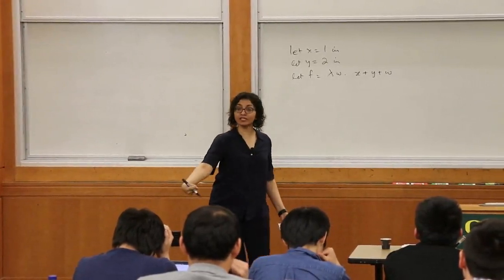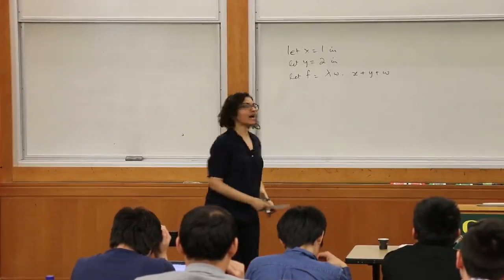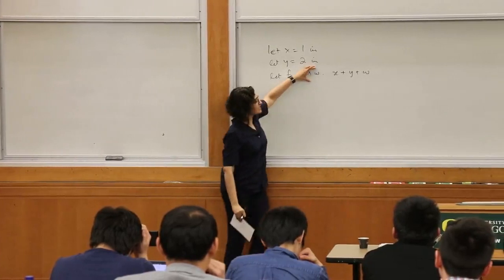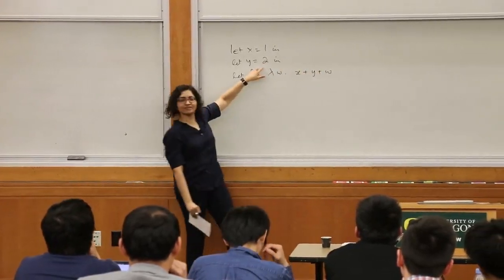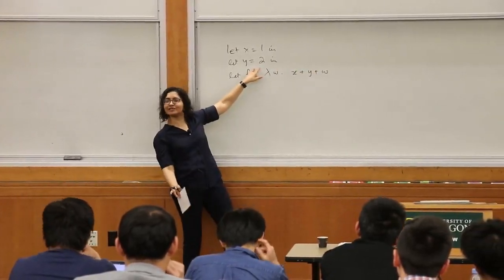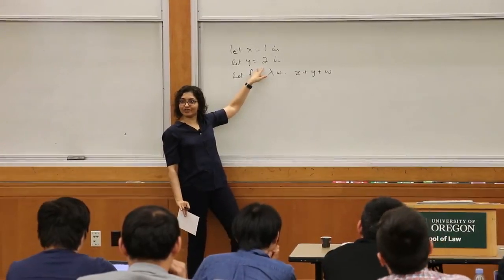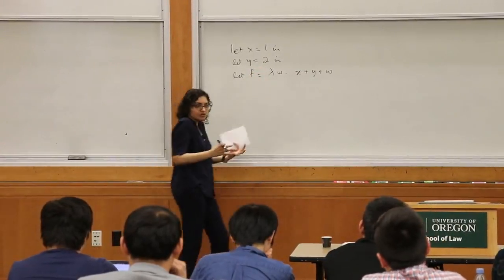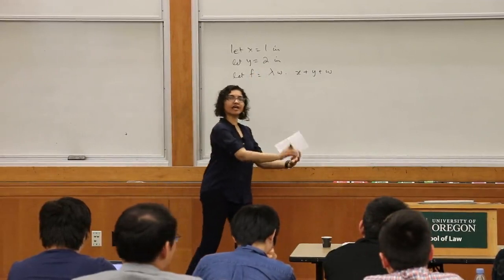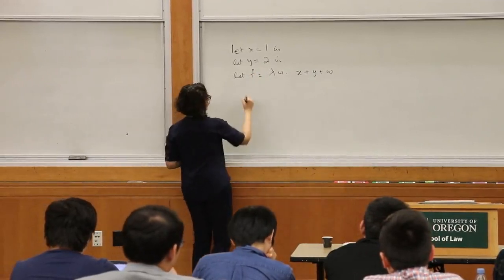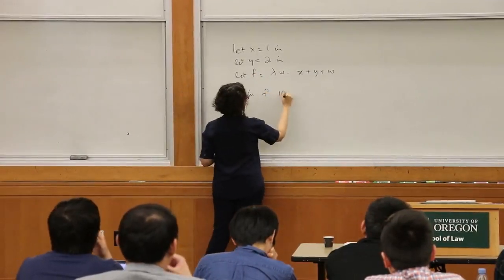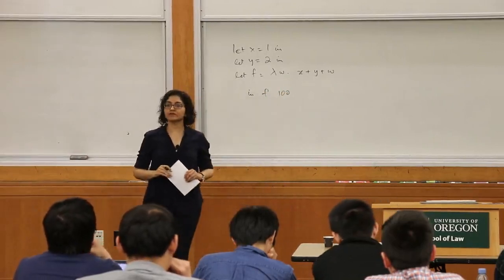When you allocate them on the heap, there's no notion of scope, right? I won't be able to say, oh, this is a function that's sitting in my heap, and by the way, it has x and y in scope. So that's the intuition for why we do closure conversion. We need to turn these functions into closed code that can just exist on their own and be allocated on the heap. All right, and then we might do something like f applied to 100 or whatever. Okay? So there's a program.